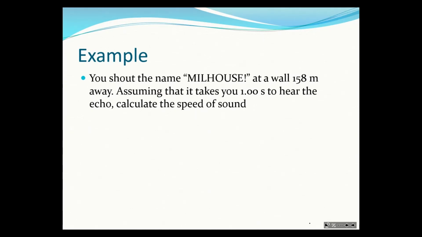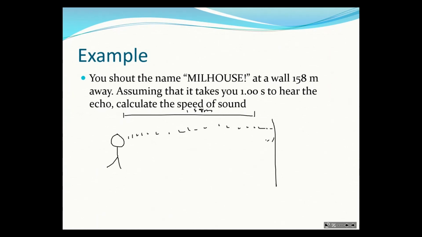And this is another type of question. You shout the name Millhouse at a wall 158 meters away. Assuming that it takes 1 second to hear the echo, calculate the speed of sound. So here you shout this wave at this wall, and the wall is 158 meters away. An echo bounces off this wall, and then you hear it as it comes back.